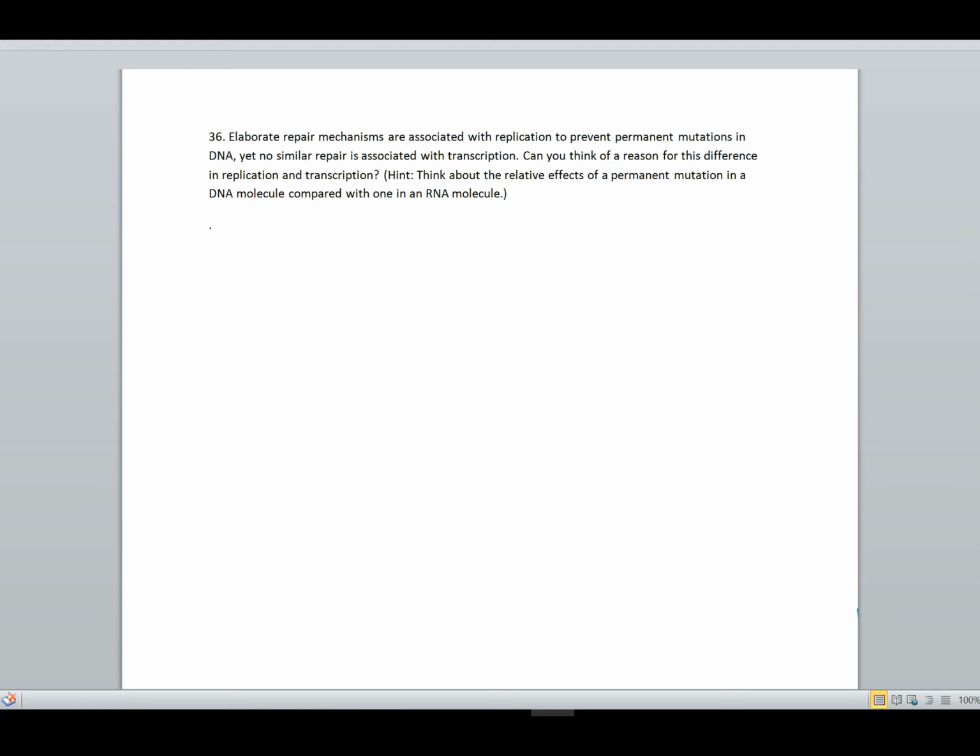So in DNA replication, the DNA will unwind.